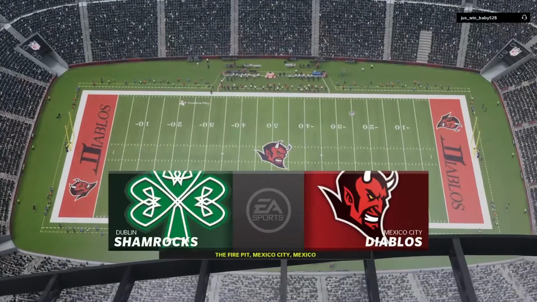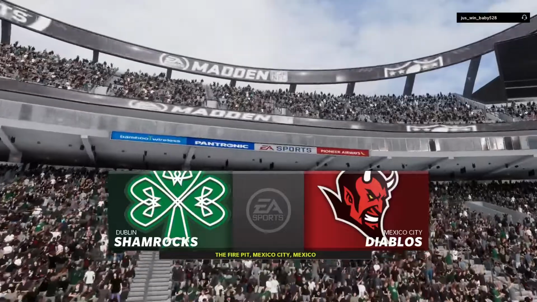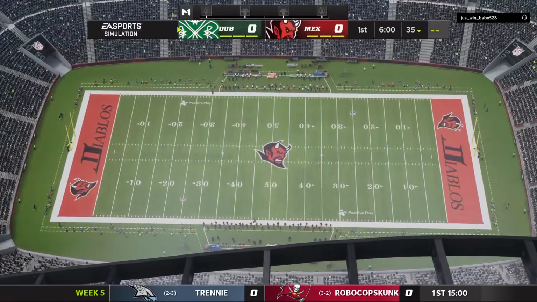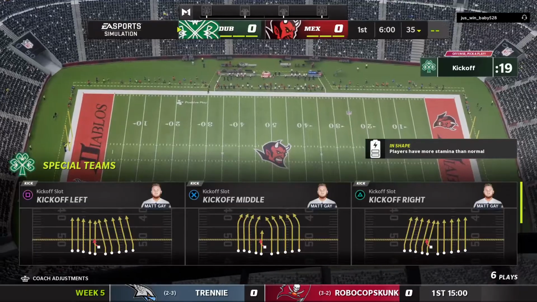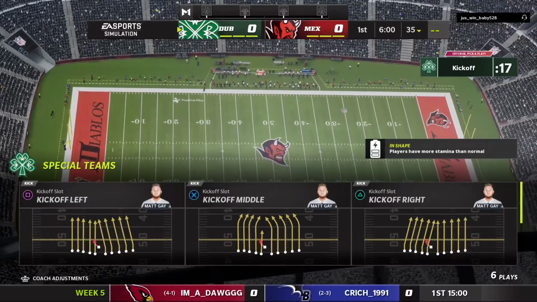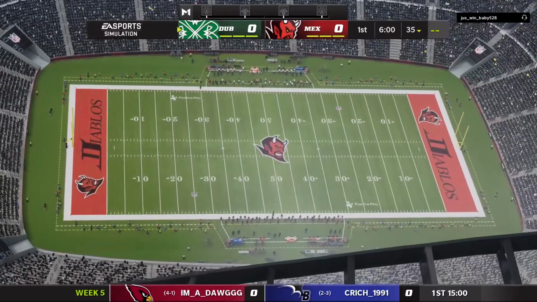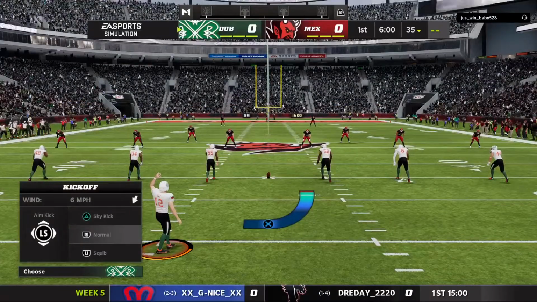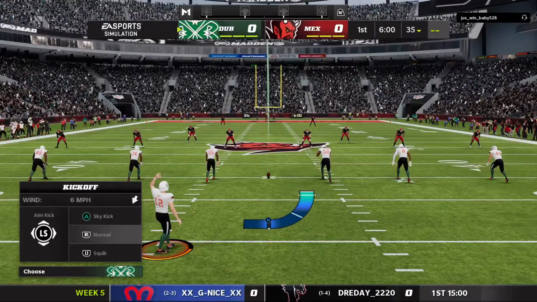From the oldest capital city in the Americas, founded in 1325, EA Sports coverage of the NFL brings us to Mexico City. The scene a few moments ago, here it is. It's unlike any other in sport as both teams made their way out of the tunnel. These folks are fired up as their guys are ready to do battle with their opponents.